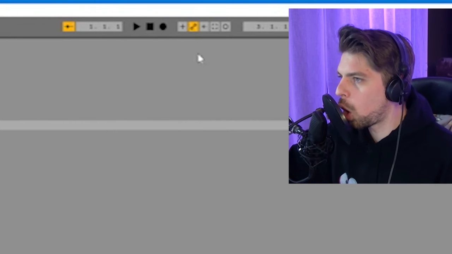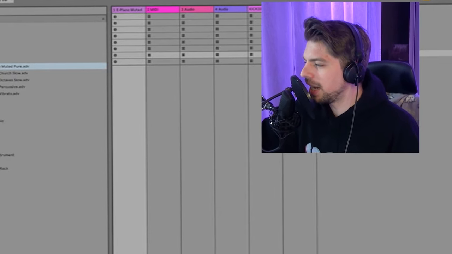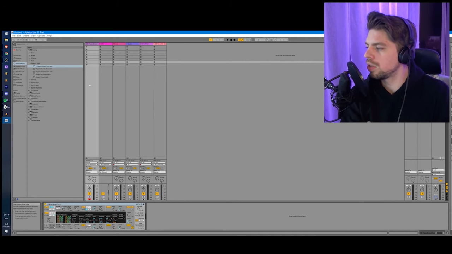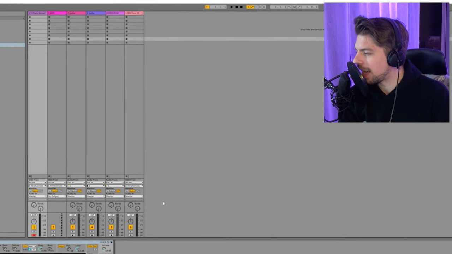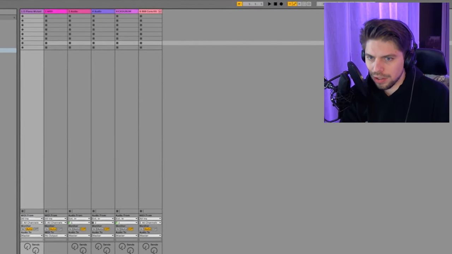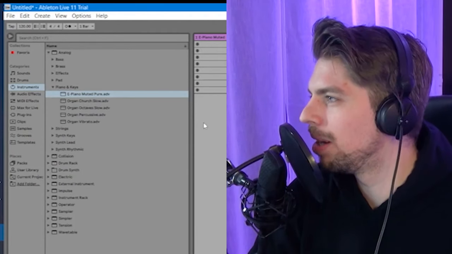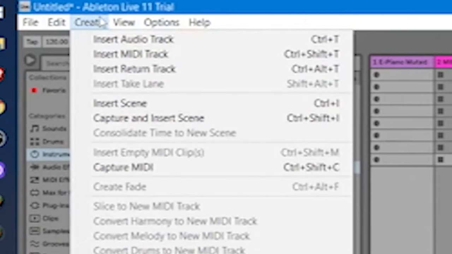Just put it here. This is working. I want to record the notes. Where can I do my arrangement? Where can I create the new patterns? The main thing I want to do is record notes. This is like impossible to do. It looks so complicated. Bruh. I feel like a monkey using this software.